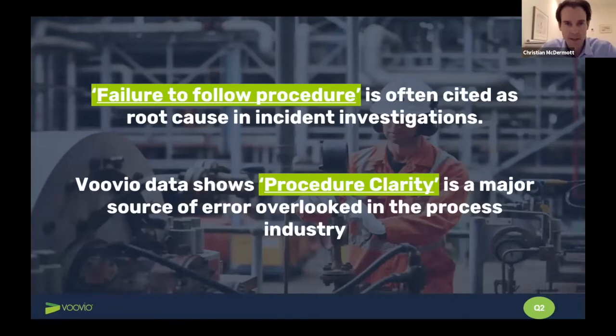And here are the results. So it seems procedures being reviewed and updated by technical and operations is the predominant answer here. So moving on to Fran.